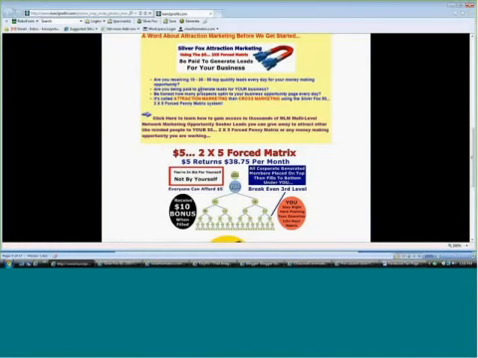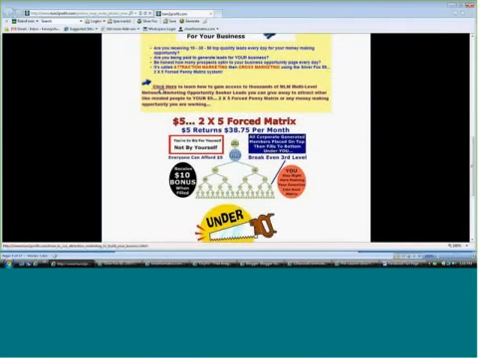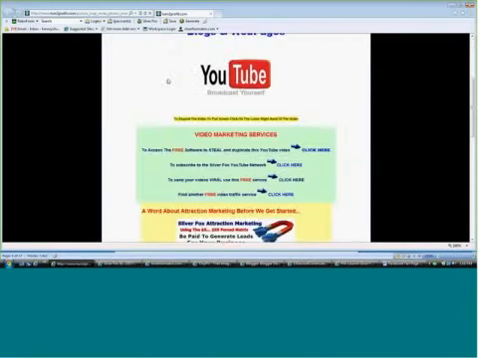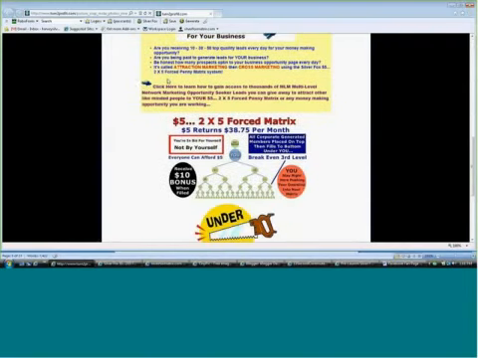It's called attraction marketing, then cross-marketing using the Silver Fox $5 2x5 force matrix, penny matrix system, okay? And behind this door, by clicking this link, you're going to learn how to gain access to thousands of multi-level marketing, multi-level networking. See all my keywords here. I got all kinds of keywords here. In one of my other training videos, I'll talk about that. To attract other like-minded people to your $5 2x5 pay matrix or any of them, behind this door, you're going to learn about it, okay? But in order to get to this page, you're going to have to go and do what? Pay $5 to the affiliates, to your affiliate link down there.